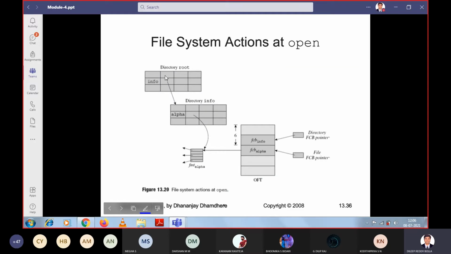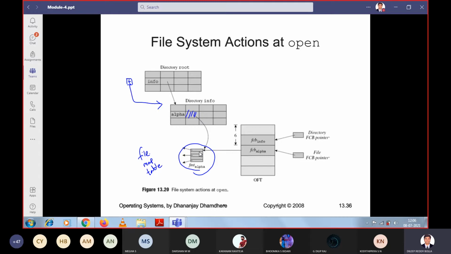Okay, see this one here. This is like a root directory. This is one directory; if you expand this directory, you get another directory. Inside this directory, we have the information about this FMT file. We have told FMT, right? This FMT, what is it? File map table. That information was available here in this page.